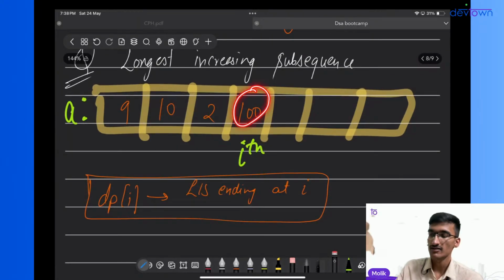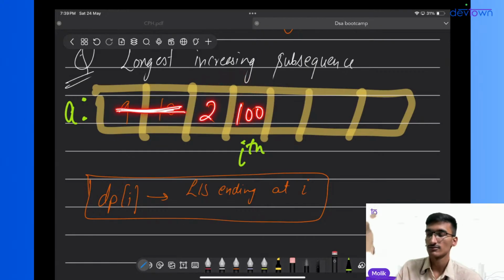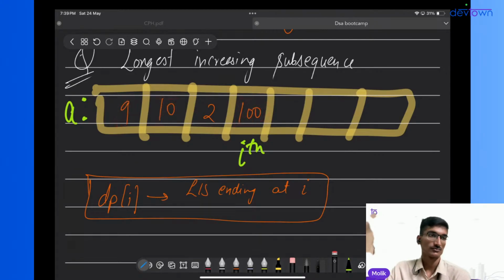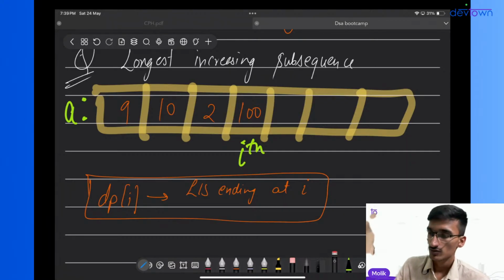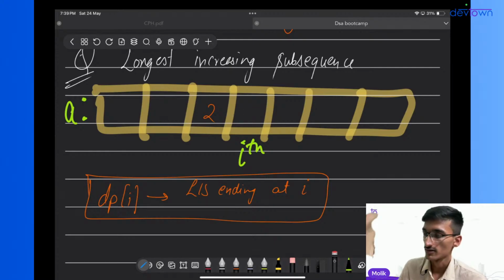If you simply add 2 in your subsequence, you get 2 and 100, and then you cannot add the other two numbers. This is your longest increasing subsequence ending at 100, but ideally, it would not have been your longest increasing subsequence. So clearly the greedy approach does not work here.